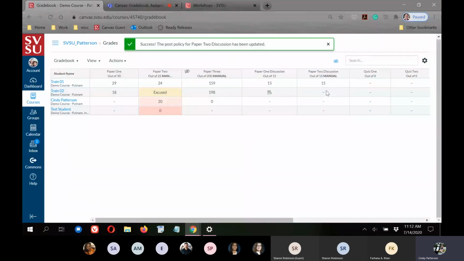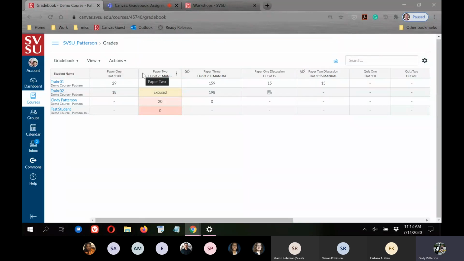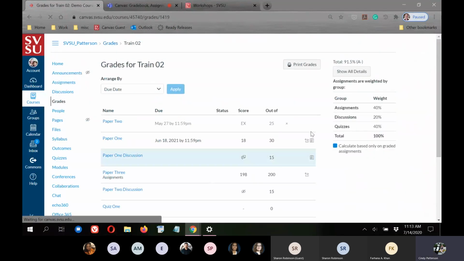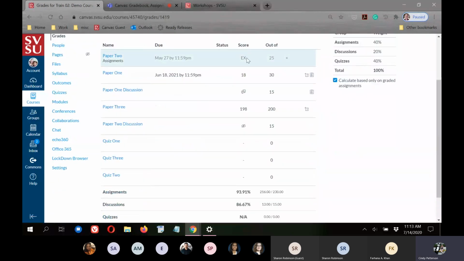I enter some scores, and see that the icon came up showing me that it's hidden. Because grades were entered before I set it to manual, probably the students that I graded before I set it to manual can see it. So that's why the eye icon is not there. Not everybody's is hidden. Let's click in on a student and see. Let me enter a grade for this one too real quick. Now let me go into this student's grades and look. Okay, there we go. They're seeing this because I entered that excused in before I set it to manual. They are able to see it.